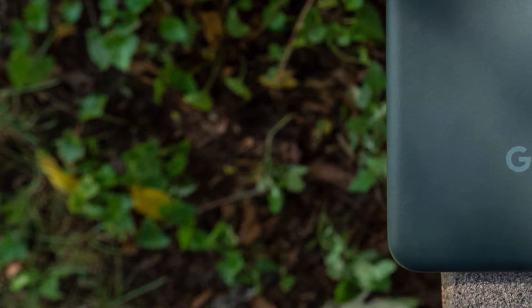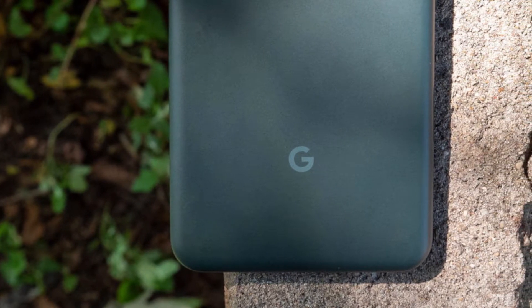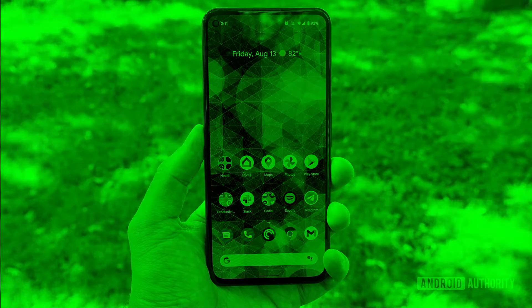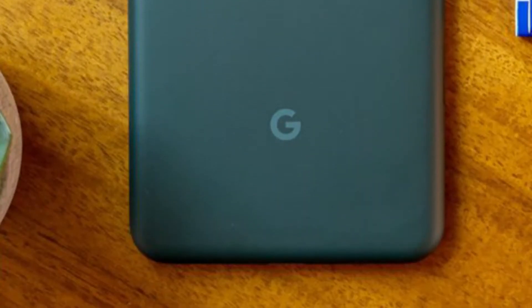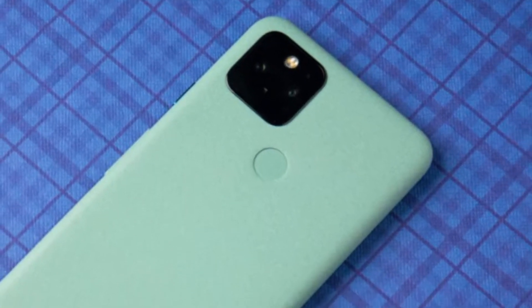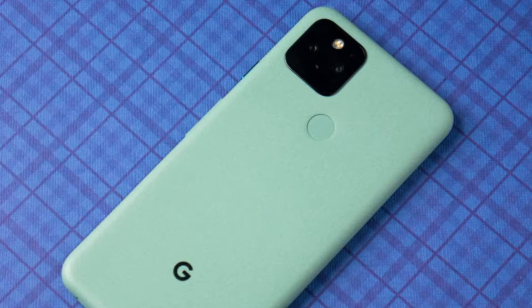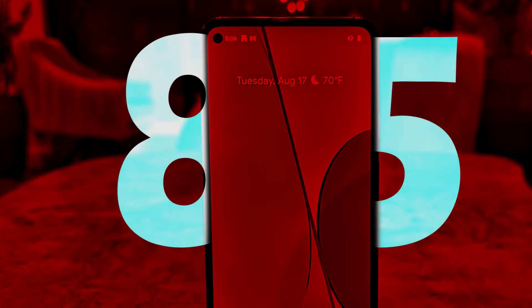The back panel and middle frame are made of aluminum, and the front panel is protected by Gorilla Glass 3. The body material of the Pixel 5a, like the Pixel 5, conveys a special feeling between metal and plastic, which is different from other phones, and in general the body material feels premium. However, Gorilla Glass 3 is a negative point in the $430 price range. On the back panel there are two lenses with a flash in a square frame in the corner, a recess for the fingerprint sensor in the middle, and the Google logo at the bottom. Overall, the Pixel 5a has a minimal and simple design and is really beautiful. On the front panel is a display with a punch-hole selfie camera in the corner, and about 85% of the front panel is the display, which is acceptable but not great.